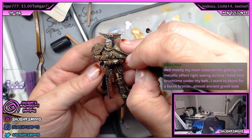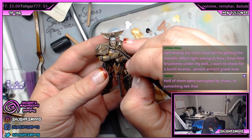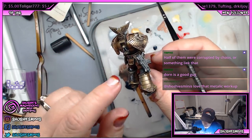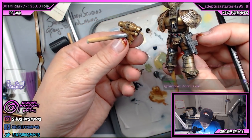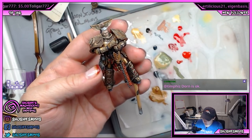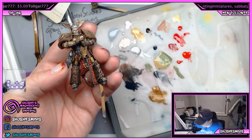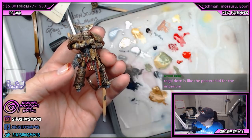Intense Pickle's main issue will be getting the metallic effect right, seeing as how he has little brush time under his belt. Wants to shoot for a burnt bronze, almost ancient Greek look. Okay. So, you need to go back and watch the first VOD that I did of this guy. And instead of picking out the silver, just go up to that first light, but use that base brown. That will really help set the tone. And then I would use just a different highlight color. Maybe use one with a little bit more. This one is a Viking gold. That one's more gold. But this Victorian brass might be good. It's got a lot more kind of bronzy color in it.